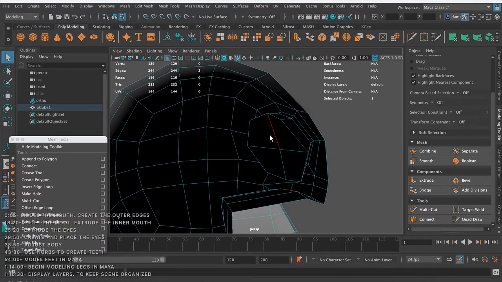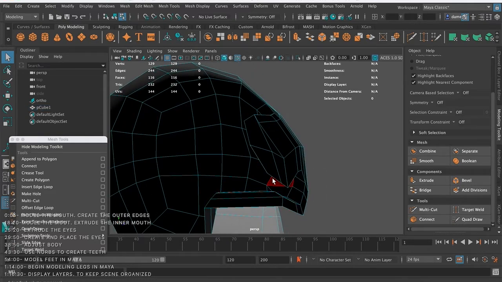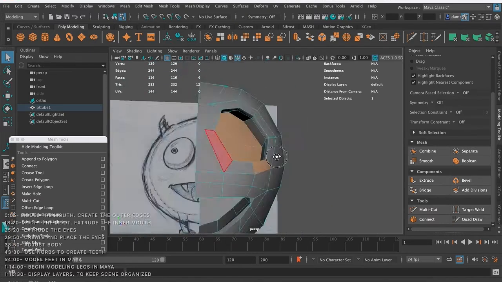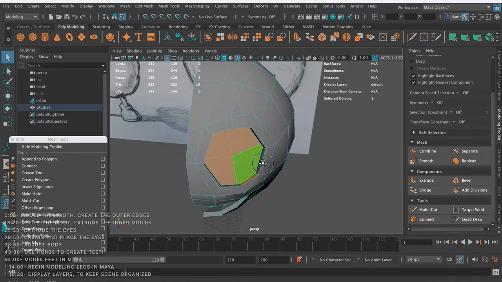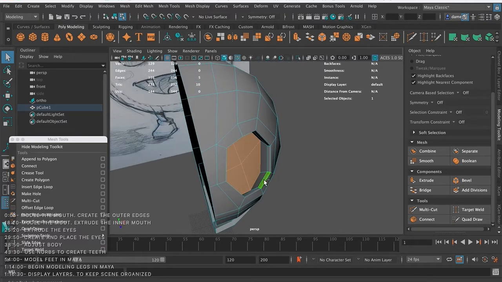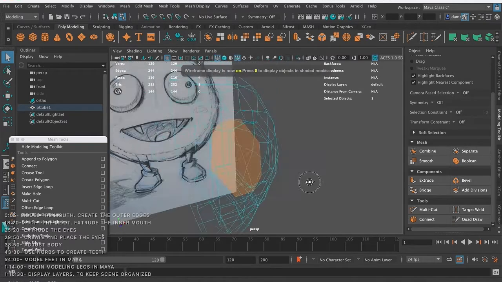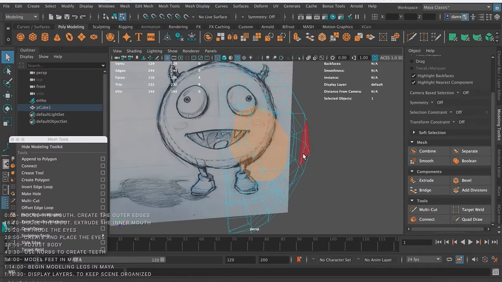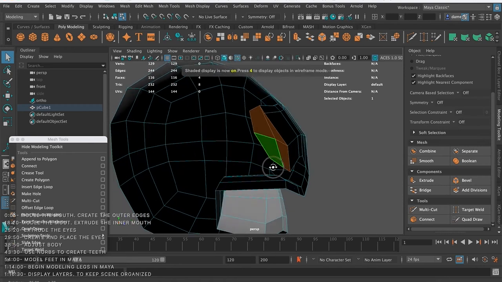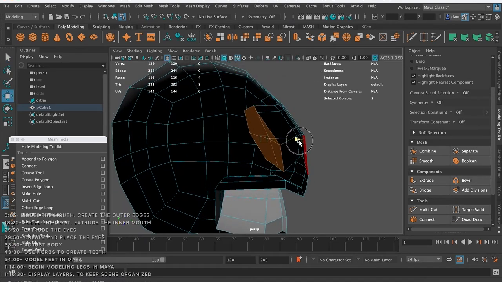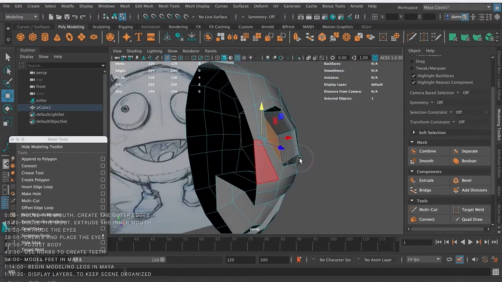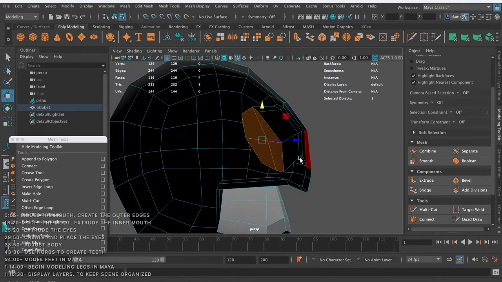And keeping things low poly, so the nice thing about it is if you get sidetracked on the roof of the mouth and you want to select these again, since my character is so low poly right now, 1, 2, 3, 4, really easy selection, or it should be easy if Maya wasn't actively trying to make my life difficult. I'll press 4 to go to wireframe mode just to make sure that I don't have any stray faces selected, 5 to go back. And so I'm just going to go back to adjusting this again. I want enough room for the eye to be able to kind of fit in there. It's okay if the eye overlaps with this some though.